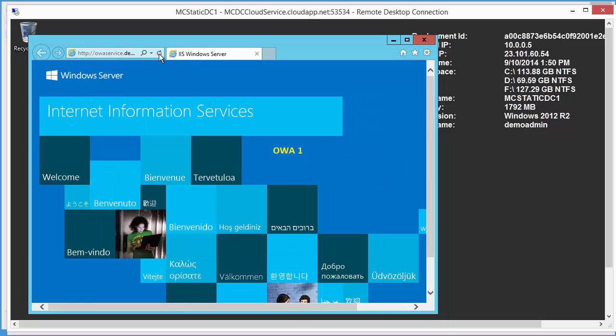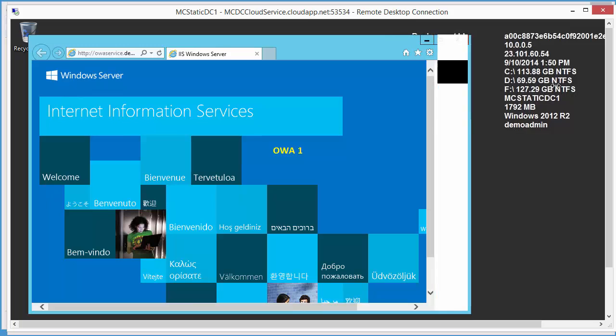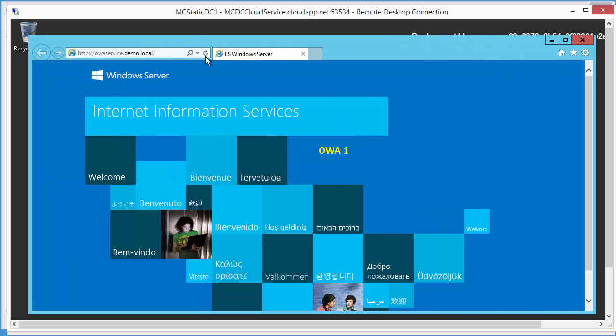Here we go, OR1. Microsoft doesn't provide any guarantees or give us the algorithm it's using, so it could be totally random, but it gives you high availability for any internal backend services. We're hitting OR1 at the moment, so keep refreshing that.